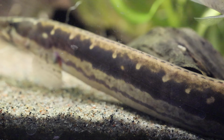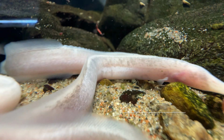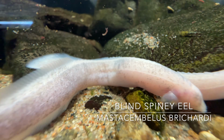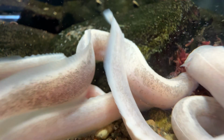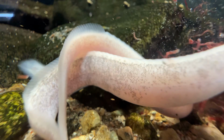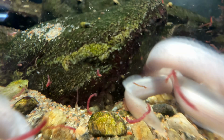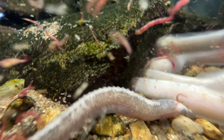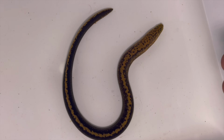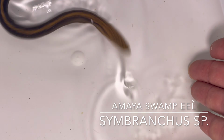Spiny eels are actually hugely diverse. They occur all over Africa, with lots of species in Lake Tanganyika and the Congo. In the Congo, there are even a handful of blind species, eels that occur in the deep, dark water of the river and have lost their eyes. But spiny eels are also found across Asia, from the far west in Turkey to China and Indonesia in the east. Equally widespread are the swamp eels, a group of fish that has a lot of species.